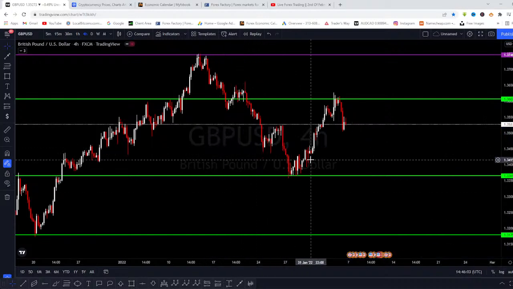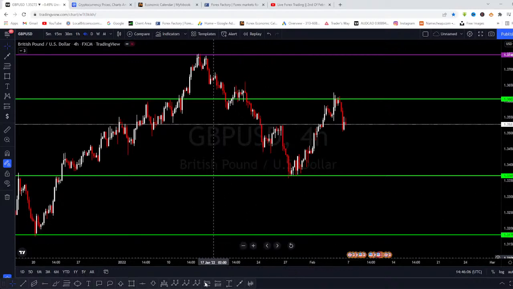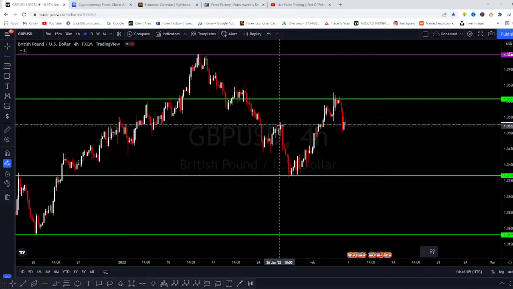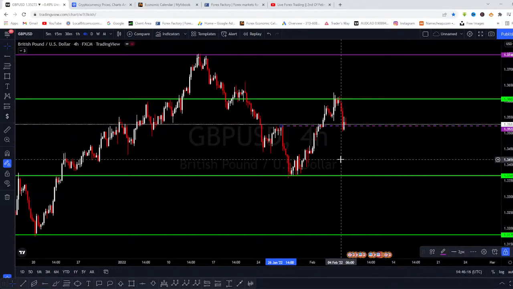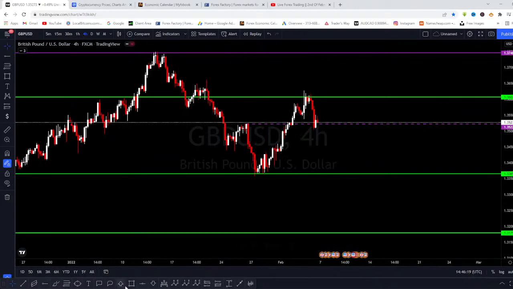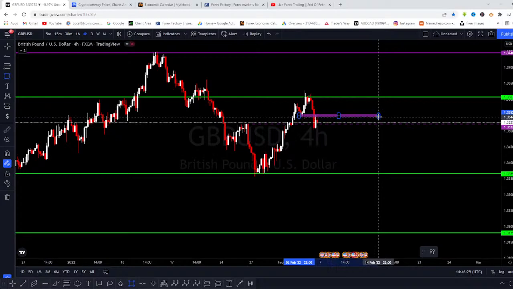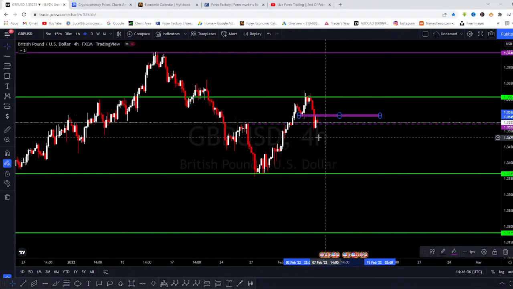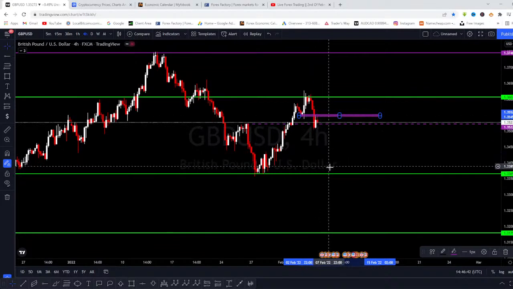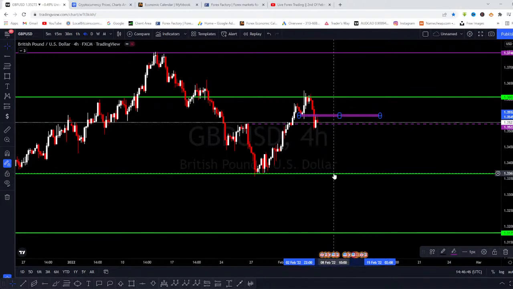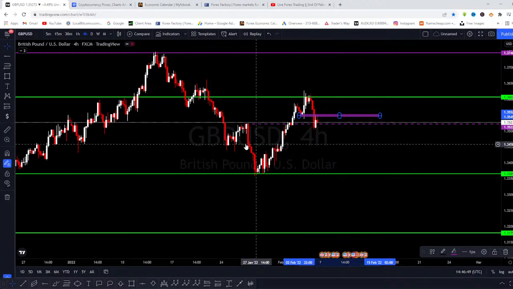But right now GU is very, very critical, guys. You know why? Though I'm seeing lots of things happening, let me put something. This zone right here, we need it to be broken before we can expect GU to continue to go down. And I have another zone right here, but we will not see it on this 4-hour time frame. We will see it clearly on the 1-hour time frame. I'm seeing a zone right here. The market has given us what we refer to as a lower low, and it has created another lower high. So now we'll be expecting it to continue to go back down to this point. That's where we are going to be targeting if you are trying to trade GBP USD, right?